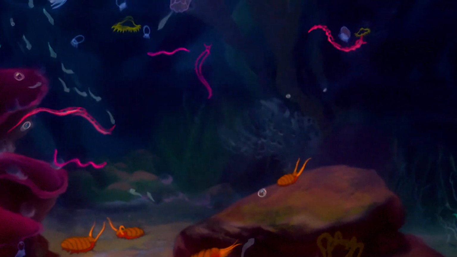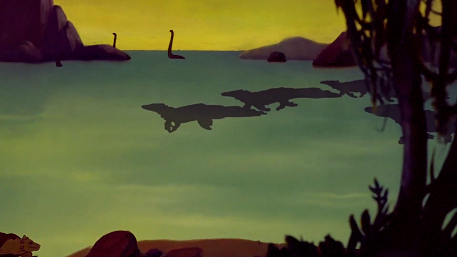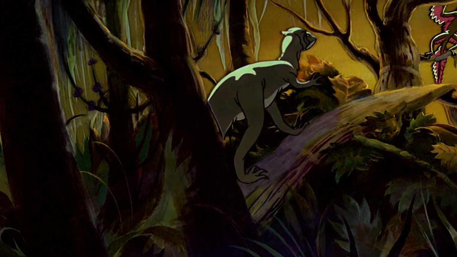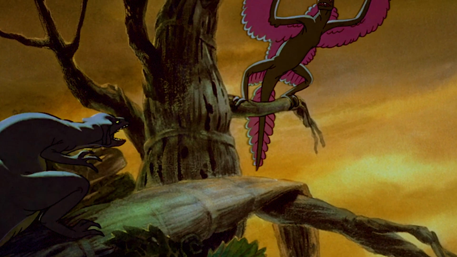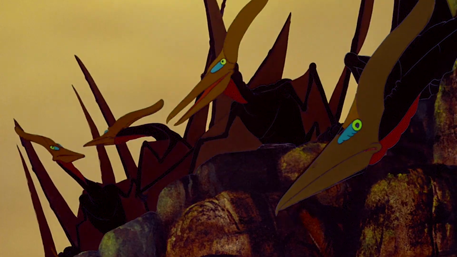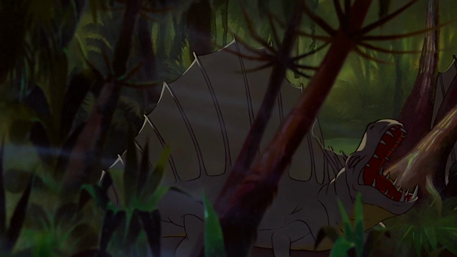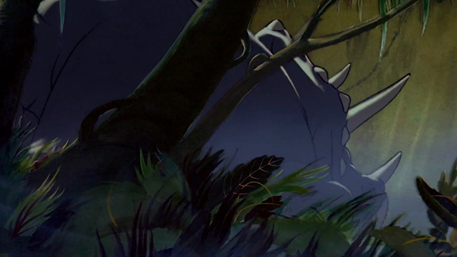Fantasia, 1940. One of the first significant appearances of dinosaurs in animation did not occur until 1940. Disney Studios released a 125-minute musical, Fantasia. This cartoon was a kind of experiment and was slightly different from classic Disney. The film was accompanied by classical music performed by an orchestra conducted by Leopold Stokowski.